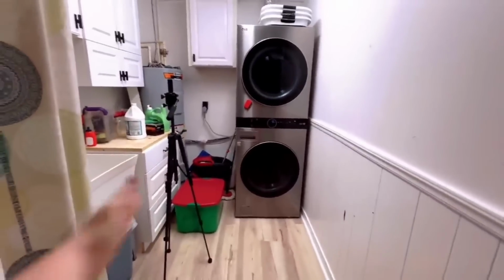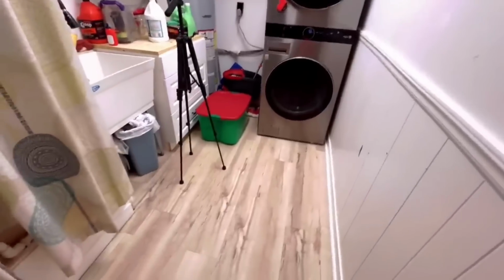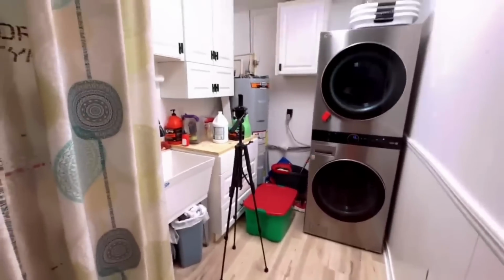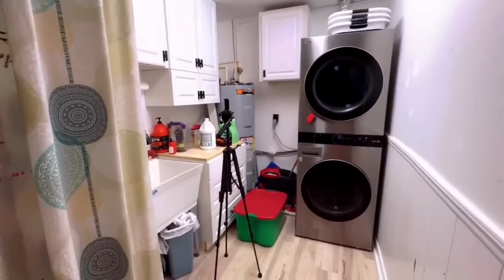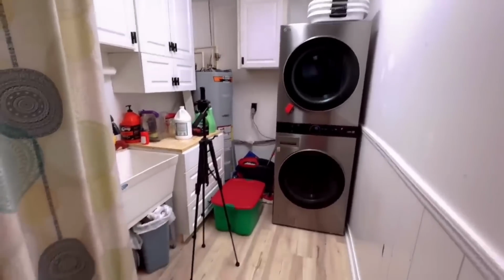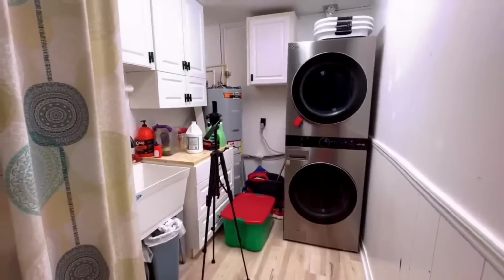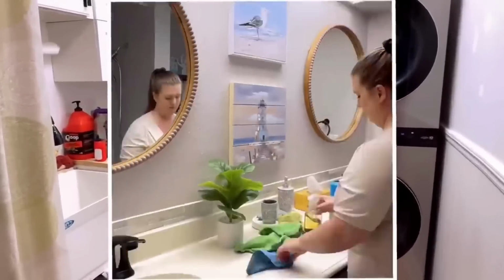So it's narrow. So pretty much what we've done in here so far is, obviously when we did the floors went in here. We grabbed cabinets from the kitchen when we took the kitchen and redid that. But would love any advice you guys have. Because yeah, I'd love to do this laundry room, but I just feel so stumped.